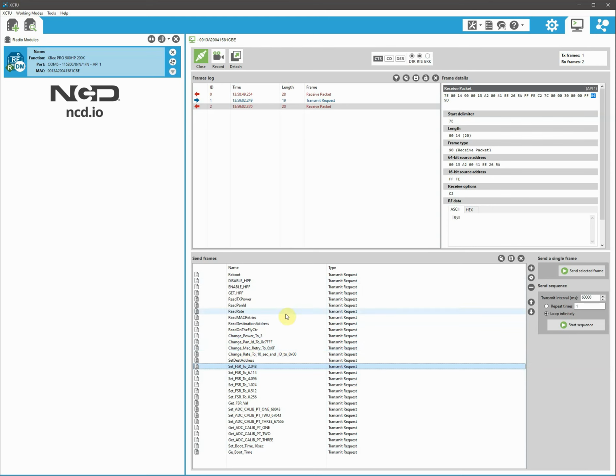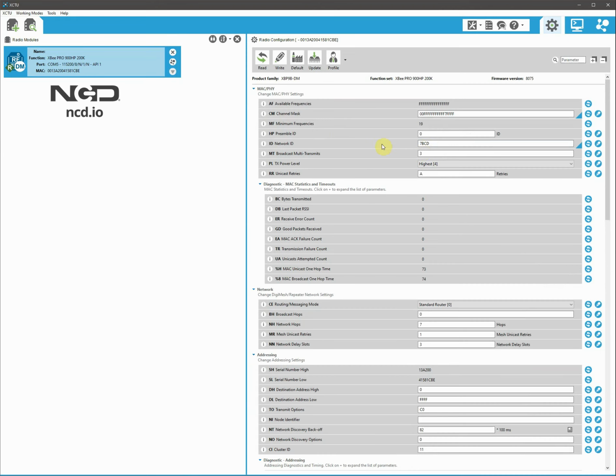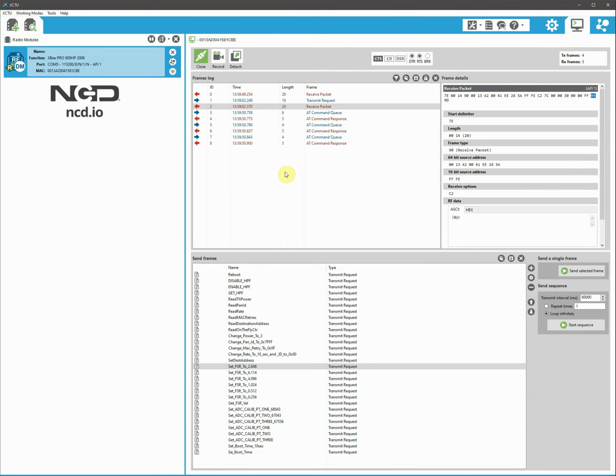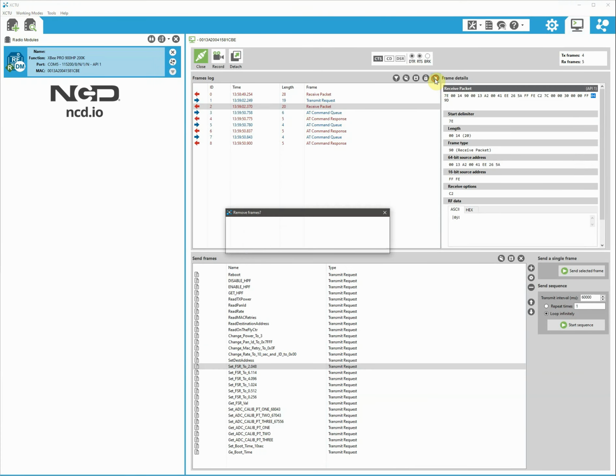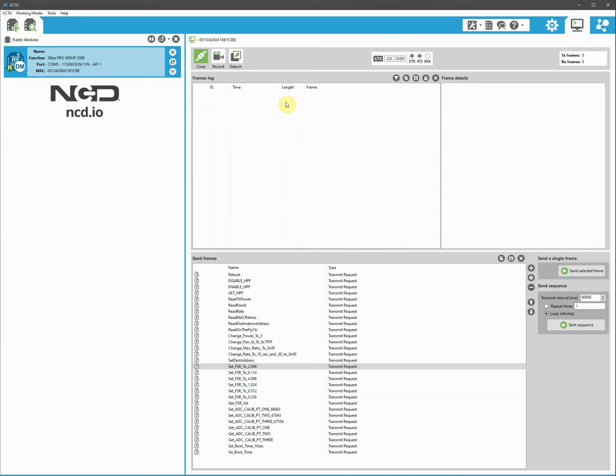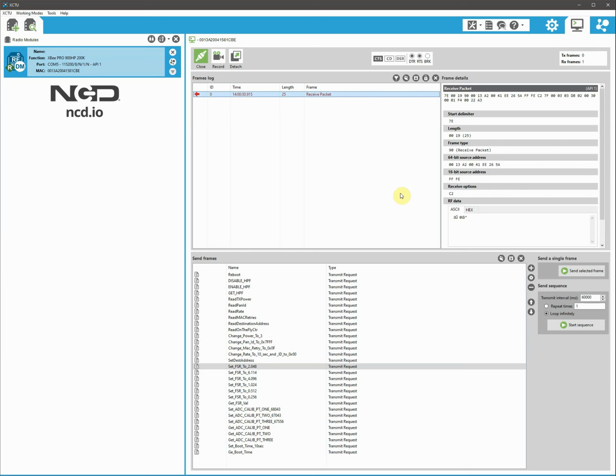Once you set up all these parameters, go ahead and press reset on the sensor. You will see data will not come here because you need to go back and change your network ID back to either the new network ID you set or to the default ID. In this case, we didn't change it, so it should be default. Once you go there, you will see that the next time the device sends data, it will appear. It just came, but I deleted it. Yep. So as you can see, data is here and the device is working.